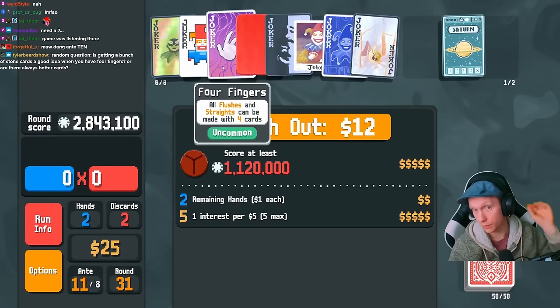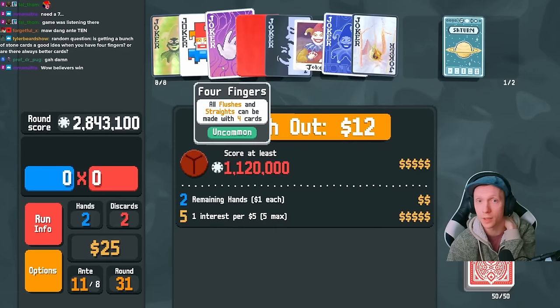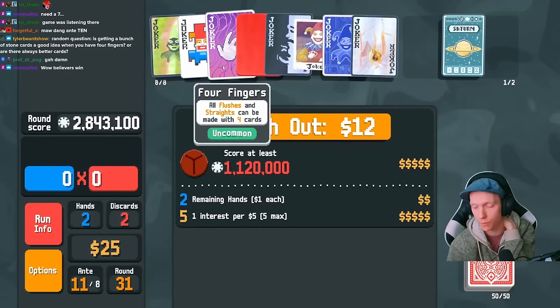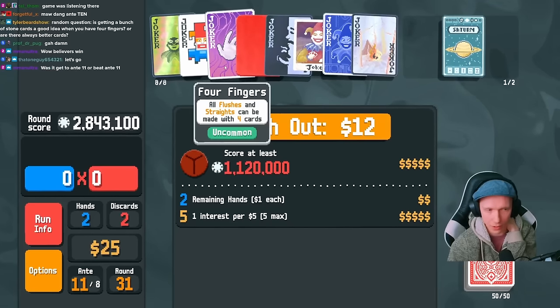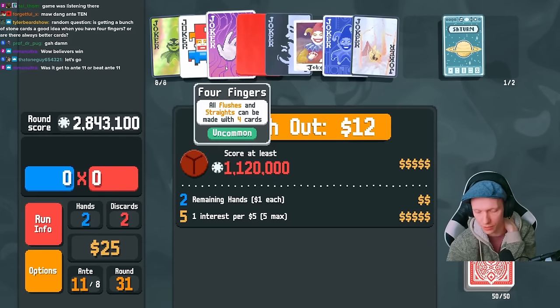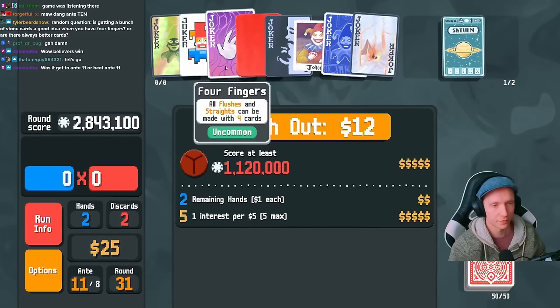Stone card is really bad for four fingers. Stone cards don't equate to anything. You can't make a hand out of stone cards per se. So even if you had four stone cards in your hand, it doesn't count as four of a kind. You can't make a straight flush out of it. The best you could do, you could play five stone cards and they'll all count, but they're only going to be counted as playing a high card hand.